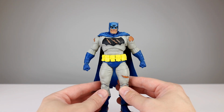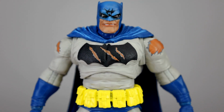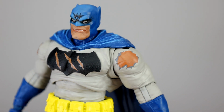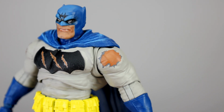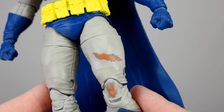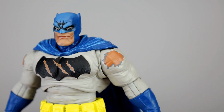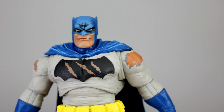So let's go ahead and talk about that up close. There's no paintwork on this guy other than what I'm about to show you. The battle damage is definitely questionable. It looks like the Nightfall Batman. As far as painted on battle damage goes, it's fine. From a distance, it'll look okay. If you get up close, it looks like butts. But as far as painted battle damage goes, it's okay. He's very tan, by the way. His skin tone, he has been tanning. Looks like George Hamilton underneath here.